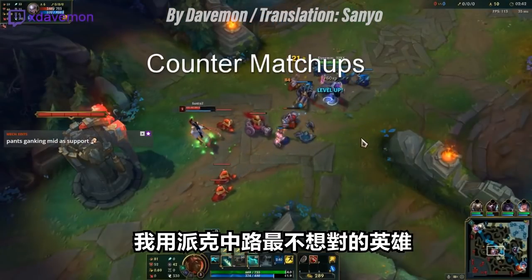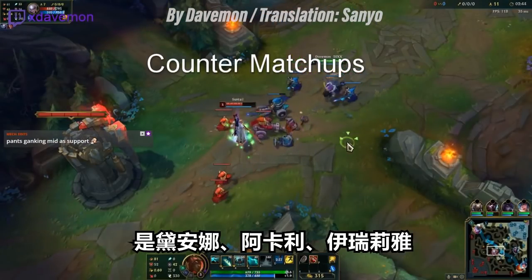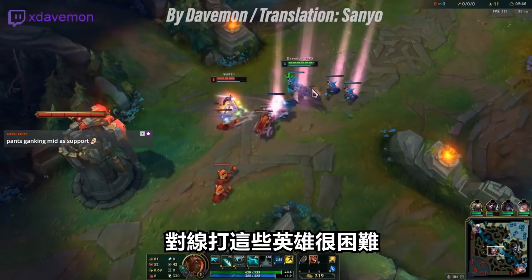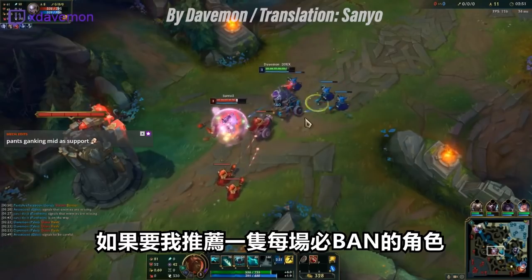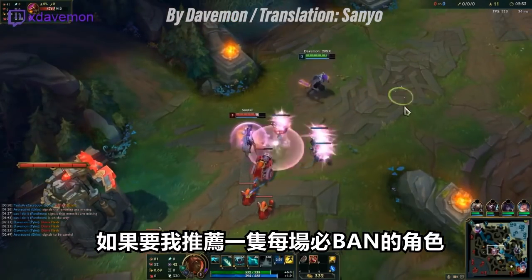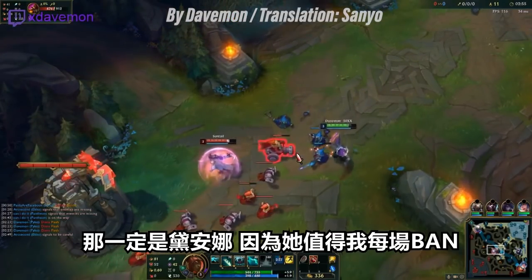My least favorite matchups for Pike mid are Diana, Akali, and Irelia. These champions are very difficult to lane against as Pike and are also difficult to set up ganks on. If I were to suggest a champion to ban every game when picking Pike mid, it would be Diana. That champion deserves to be gutted.